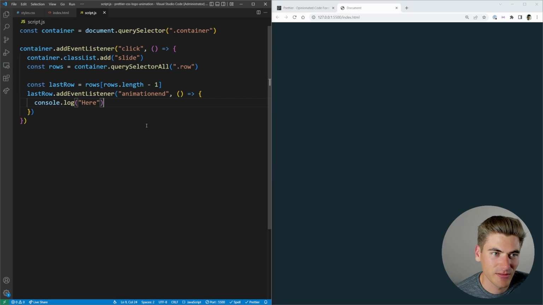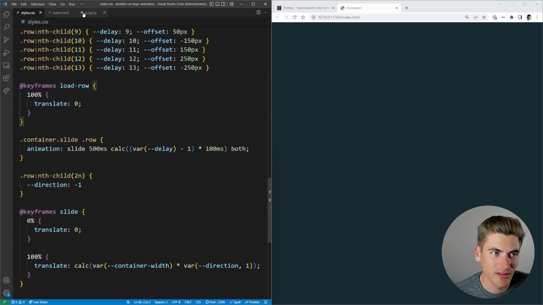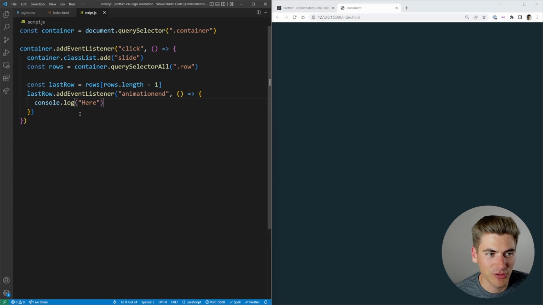I think that's what we want. Actually, maybe what we want, we'll see in a little bit, but I think this is mostly what we want. Also, what we want to do is duplicate each one of our rows and add them into the page in the exact same position, and make them have essentially the translate that's the duplicate.